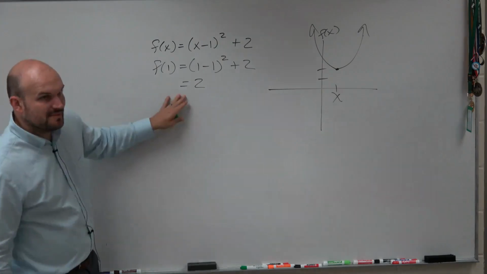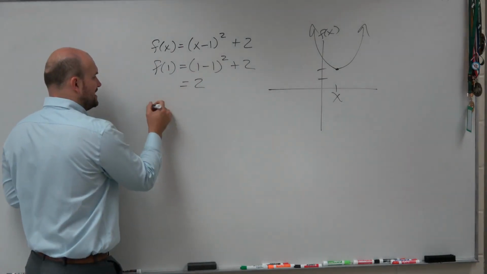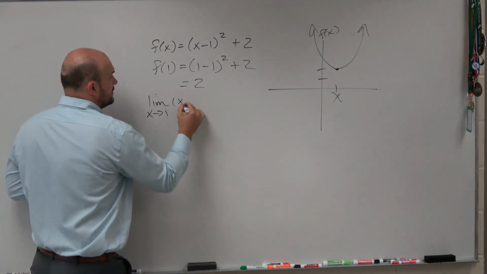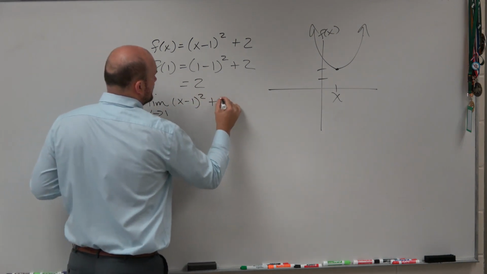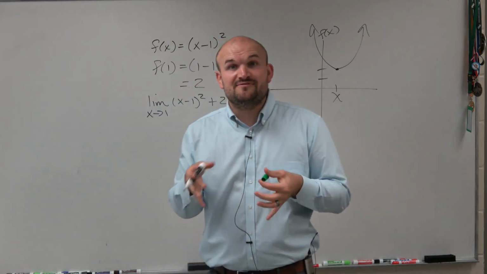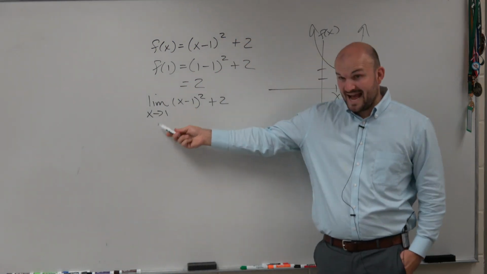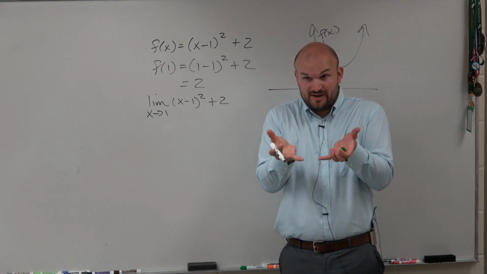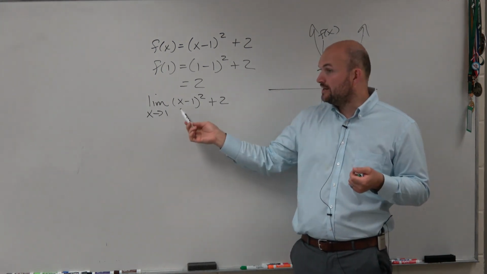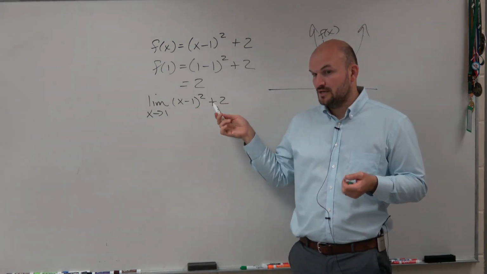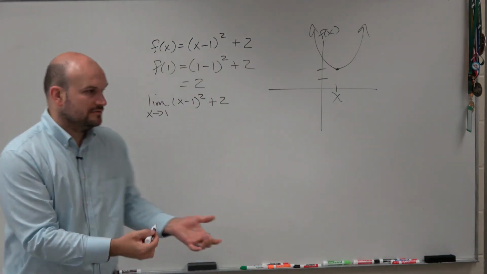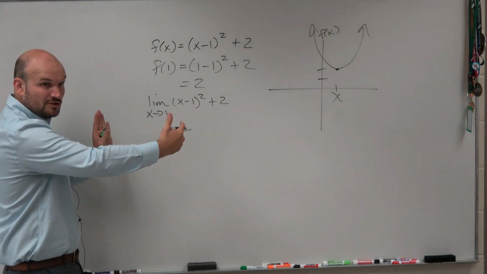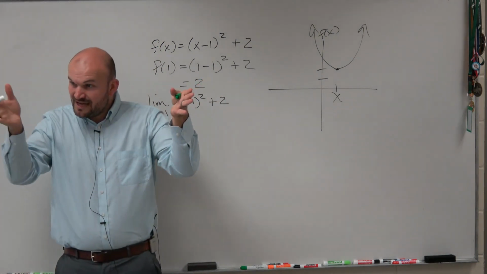Something you guys might see here is we might tell you here's f of x. Or a lot of times you'll see the limit as x approaches 1 of (x minus 1) squared plus 2. So if we need to evaluate the limit, what this says is as x approaches 1, and remember x is the input value, of this function. We already did that, right? You guys did your table. We created a table of values from the left, and we created tables from the right. And we kept on getting closer and closer to 1. We approached it from the left and from the right.